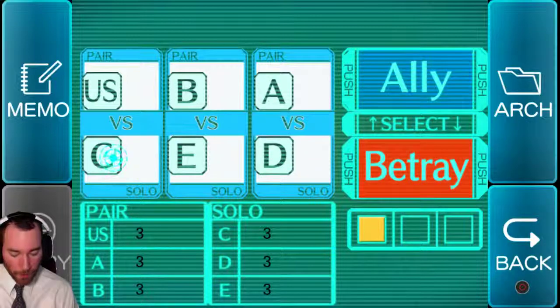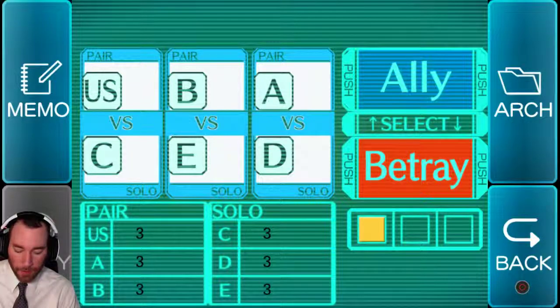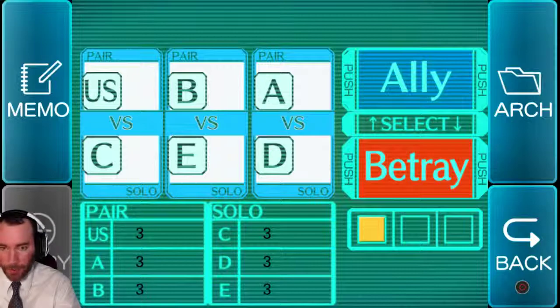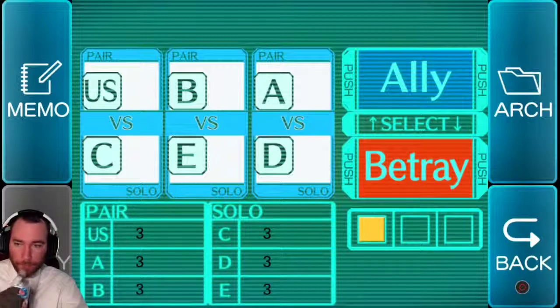So far, I think C... We're going to test if C is a mirror, because last time I wrote down in here, he allied. So if I hit betray, and C hits betray, he is the mirror. I'm also looking to see if B is the mirror, because he would have to hit betray. This actually helps, because E will hit betray. If C is a mirror, he'll hit betray because I'm going to hit betray. And if B is a mirror, he'll hit betray.